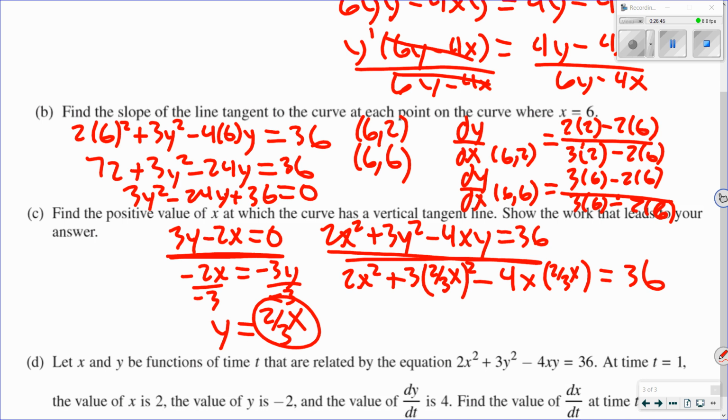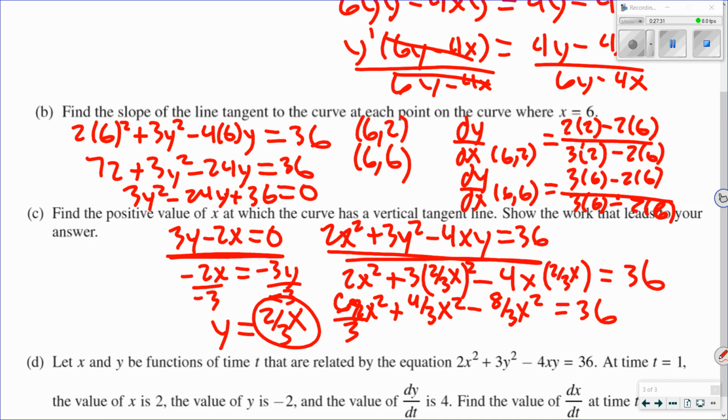It actually ends up being okay because they're all x squareds, but still not a lot of fun. This would be 2x squared plus 2/3 squared is 4/9 times 3 is 4/3. So that works out to be 4/3 x squared minus 4 times 2/3, which would be 8/3 x squared. Okay, now we can add all those together. If I make this into 6/3, same as 2, I can add it all up. So 6 plus 4 is 10, minus 8 is 2. So I end up with 2/3 x squared.